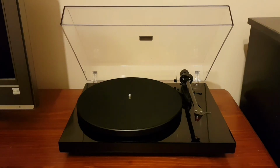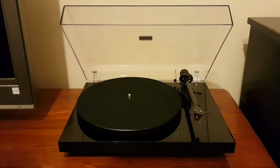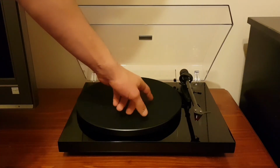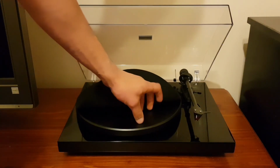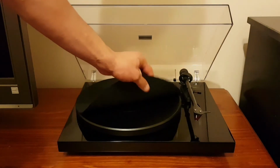The Project Debut Carbon DC, which I failed to pronounce earlier. Very nice looking. Piano black is a color. It comes in a variety of colors, including blue. As you can see, here's the platter, which is on a metal housing, which can give some interference. So you would have this mat with it.